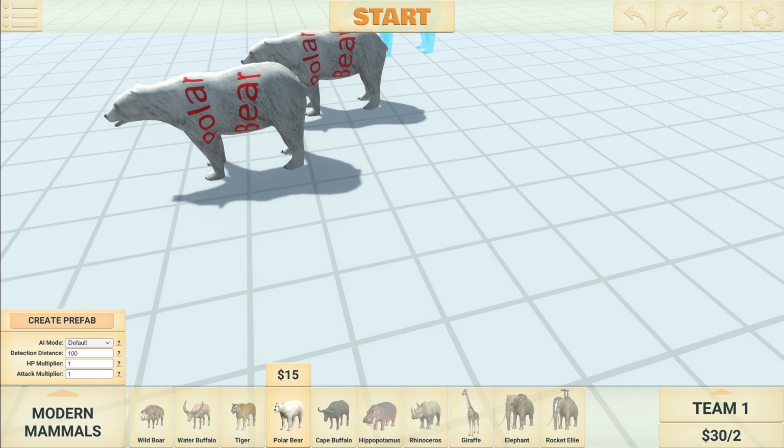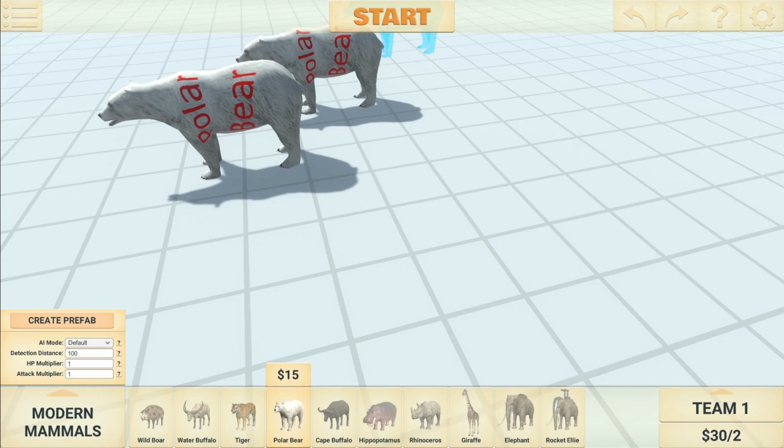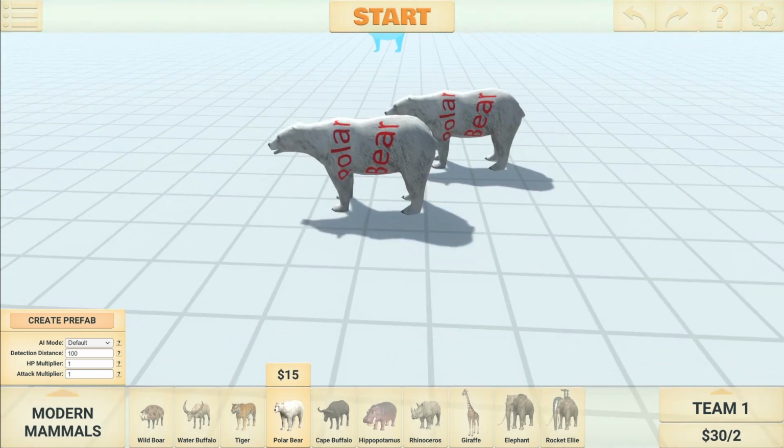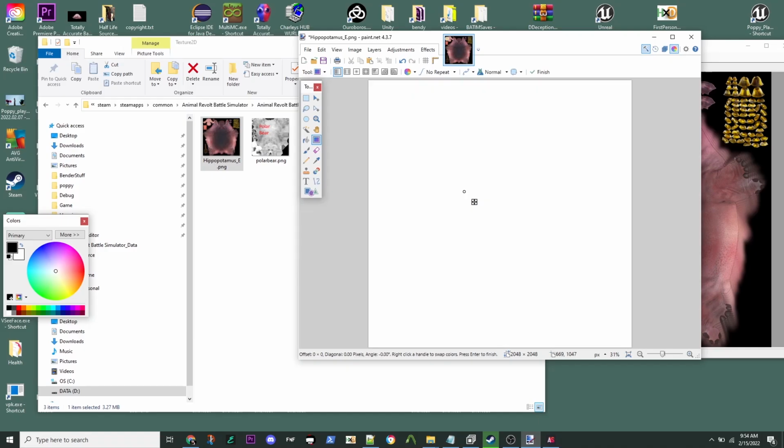And I'll have to get a list of the equivalents of what the Texture 2D is in Unity Asset Browser Studio, Asset Studio, whatever that was called, and what they're going to be called when you actually want to save them in your Texture 2D directory. So let me come back and do that and test where I can maybe get multiple ones changed, because right now it's hard-coded as just polar bear.